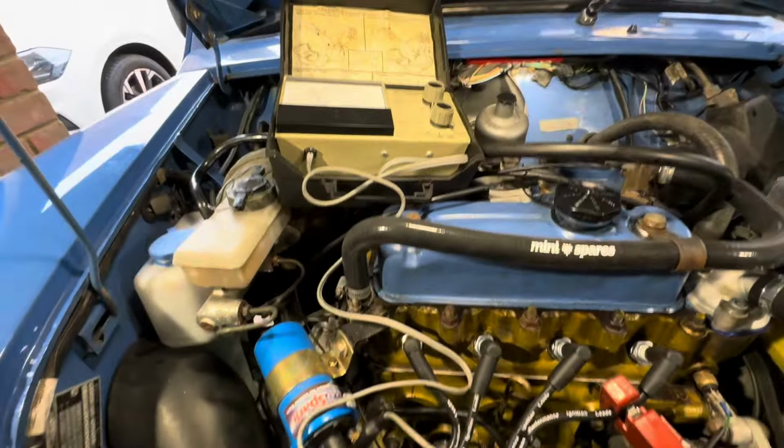There you go. And if you wait long enough, it will go down into the 8s, and that's because the needle valve in the float chamber is unable to control the fueling, so it gradually floods. You can see now we're in the 9s. If I wait another minute or so, that will be nearly into the 8s.